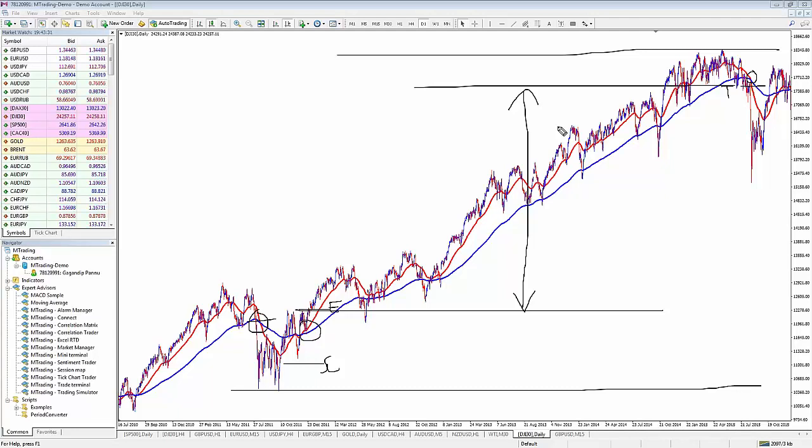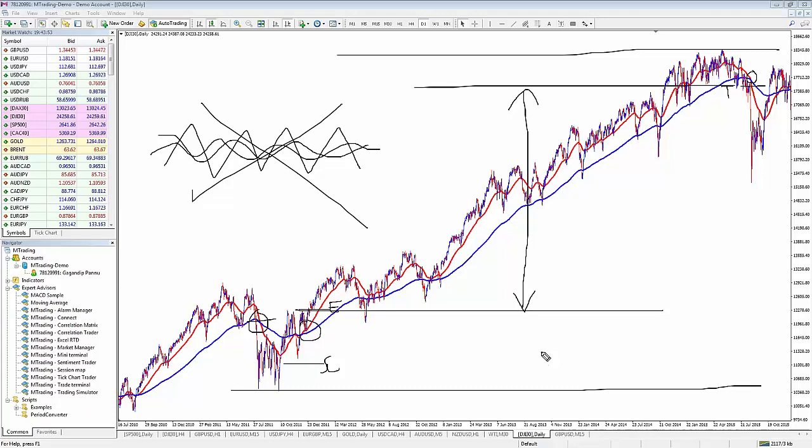So the idea is make sure you trade with a major trend. In times when markets are moving sideways, you would be whipsawed in and out. The moving average will be something similar to this, and you would have been in and out of this position multiple times, losing over and over again. So remember to look for market conditions that are not like this, but are moving in this direction consistently. So always look for a trendy market. This is where it works very well.